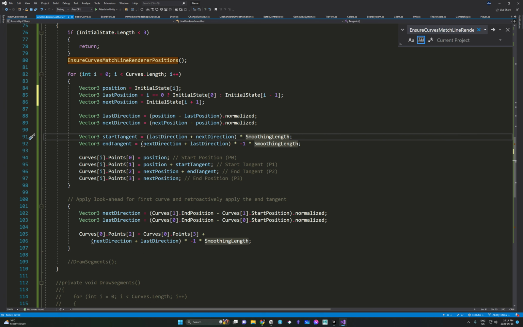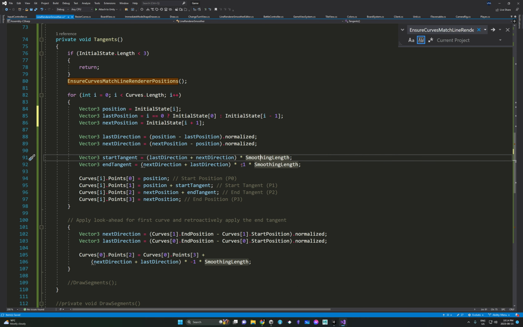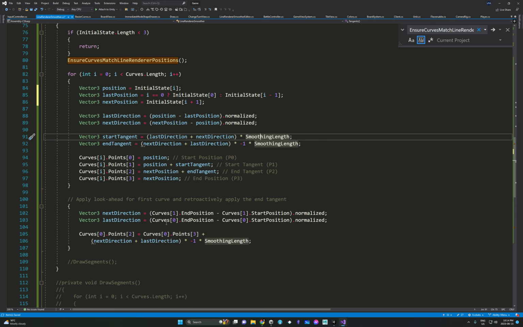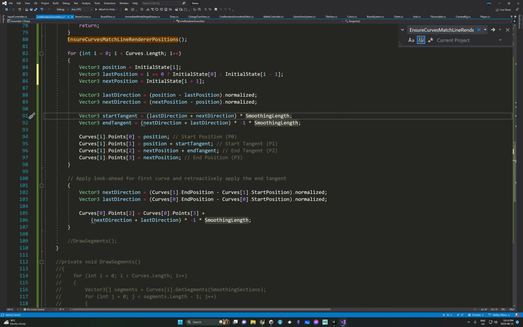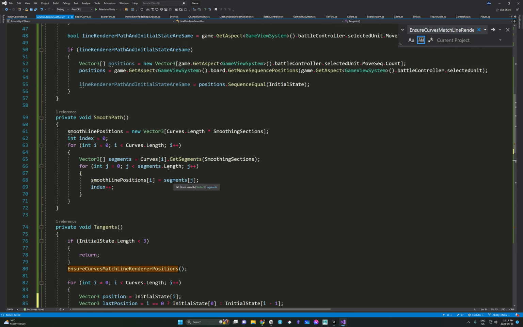Okay, good. Now smooth path. Right, how many smoothing sections, curves, segments? Go ahead.